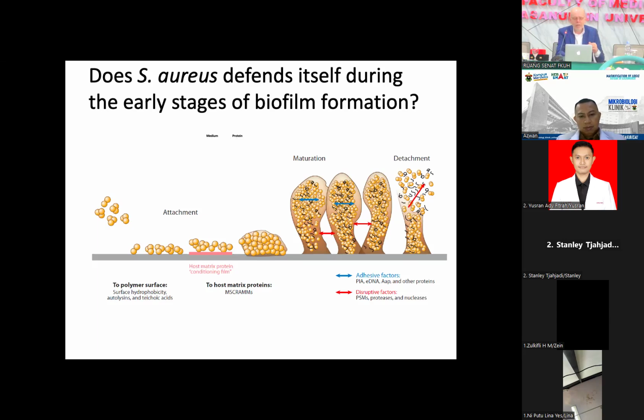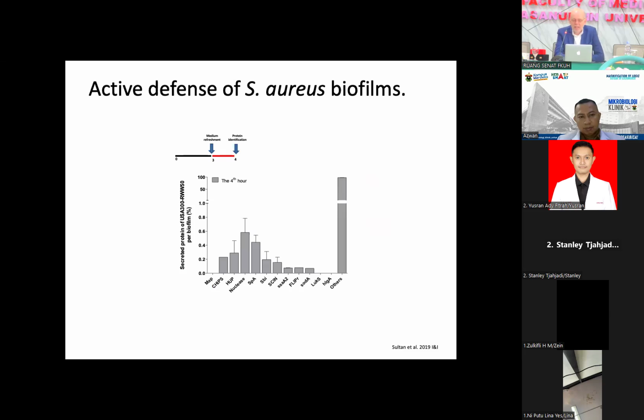And you see only single bacteria sitting. The layer is not yet developed in a proper way, so they should be able to be killed. Well, what he did is he grew the bacteria for 3 hours, took off the supernatant and added new IMDM, and then took this sample and we went to the mass spec. We have a nice mass spec facility, and then you can determine which proteins are being produced by the bacteria.